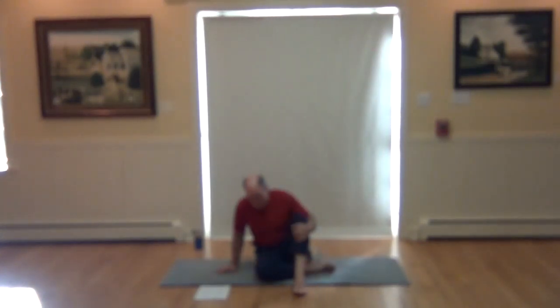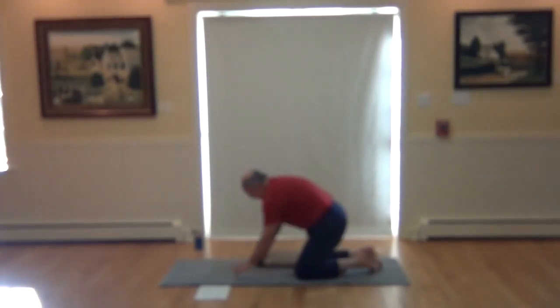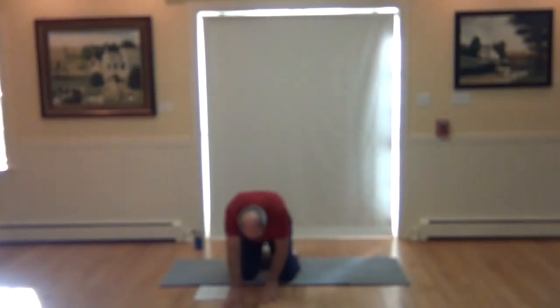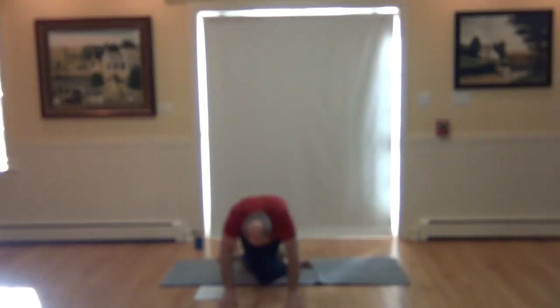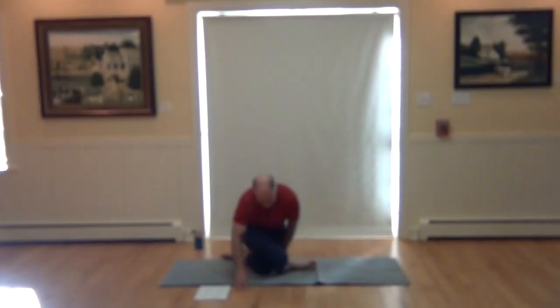And then Gomukhasana. All right, our cow face pose is our apex peak pose. And this is one that I like as much height as possible in my seat. What we do to get into the pose, usually I start with one knee in front and the other knee behind, like this. So knees stack here. And then walking the hands back, I'm going to sit on my blanket between the heels.